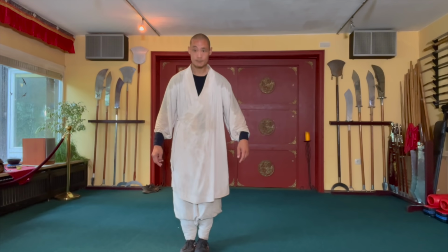Place the feet together. Both palms in front of the chest. Inhale one time. Place your attention center. Drop. Inhale, release downwards, open, turn, flip the palm, pull back. Rotate.